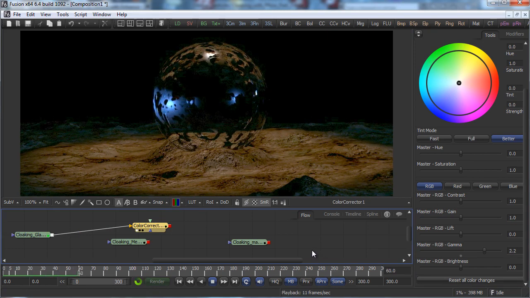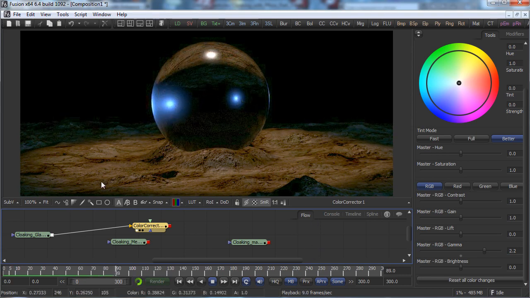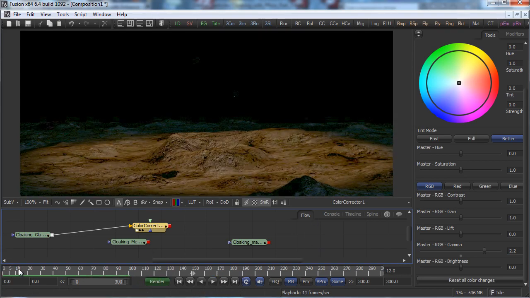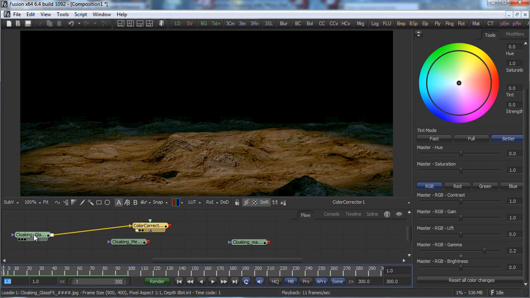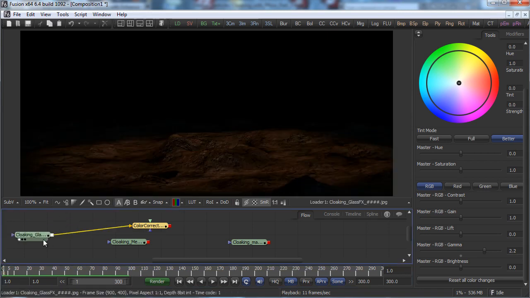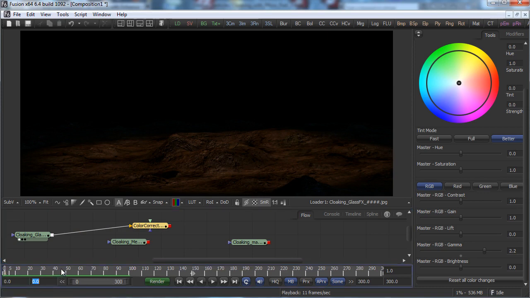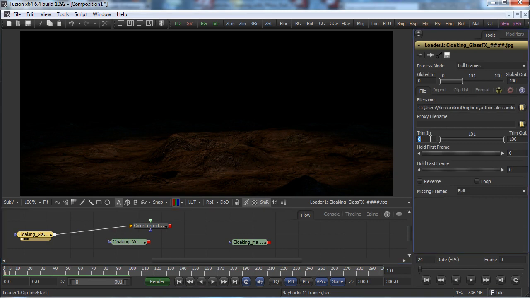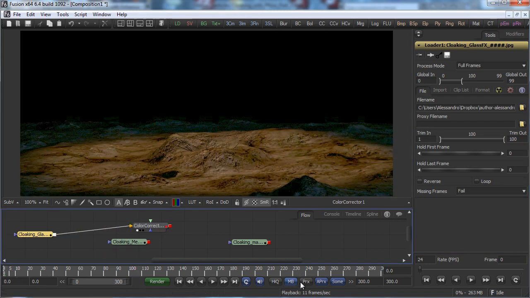Okay, you see that's the glasses appearing. We have just to not use the first frame, because you see we have some kind of problem during the rendering. So we can say that the beginning is the frame 1, or we can go back to the 0, and there we can say that we load from the first frame. In this case, if we go and play, you see that it works.